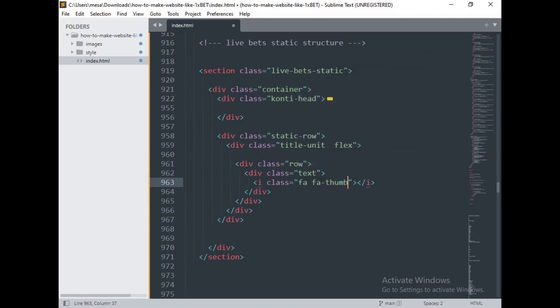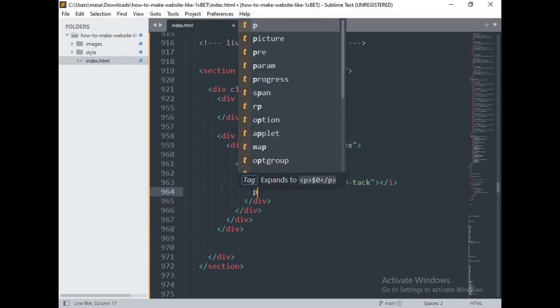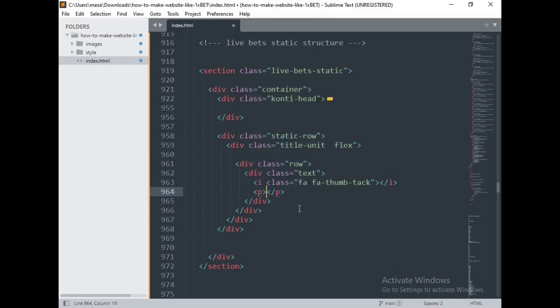I'm also going to have paragraph text. Then after paragraph text, we are outside the div text. Let's create another second div, which I shall call number.